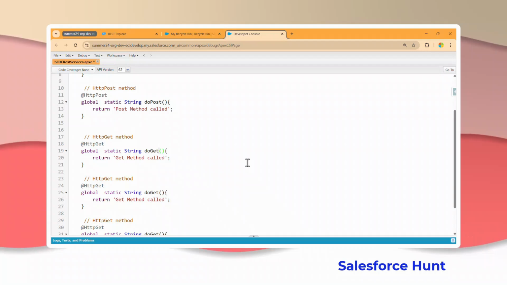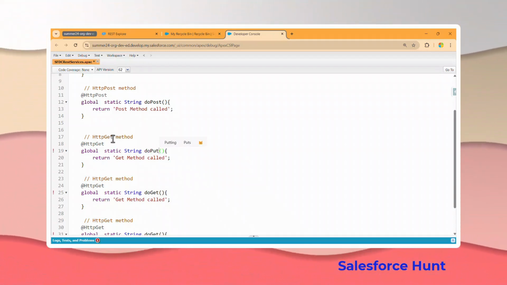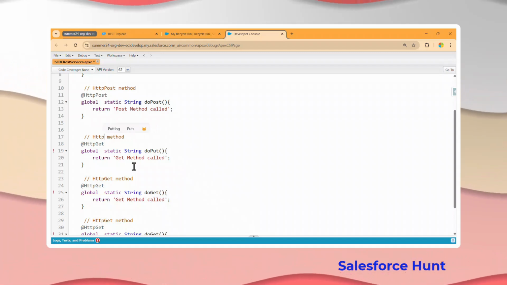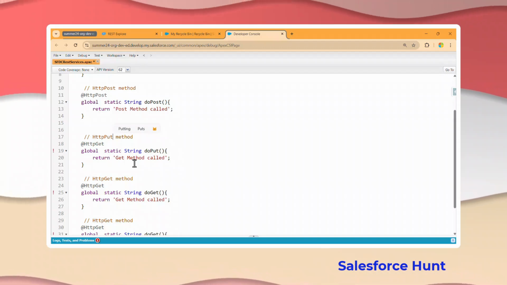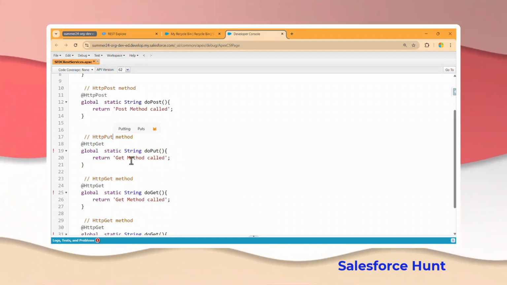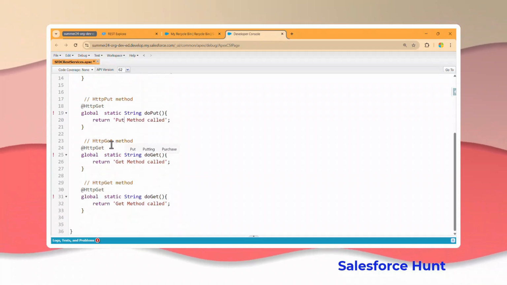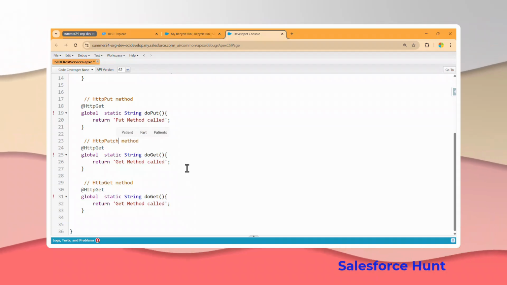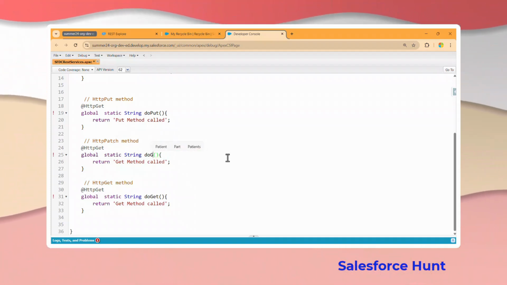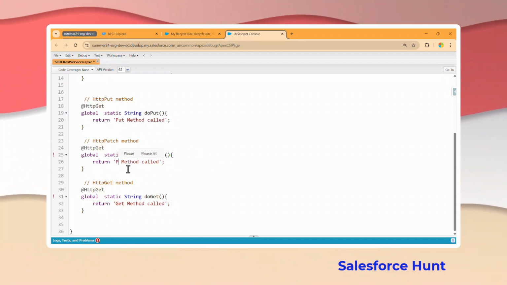After that, PUT. We can use @HttpPut, and also change this one to doPut. Also, if you don't know about all these methods, you can watch my playlist and you will get an idea about them, right? So this is the PUT. After that, PATCH, and here we can use @HttpPatch and 'PATCH method called'.